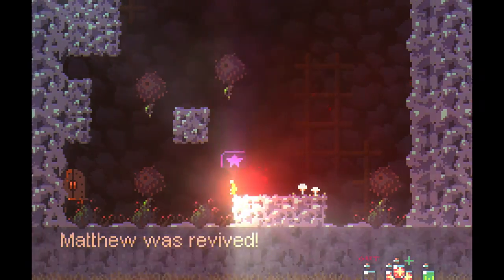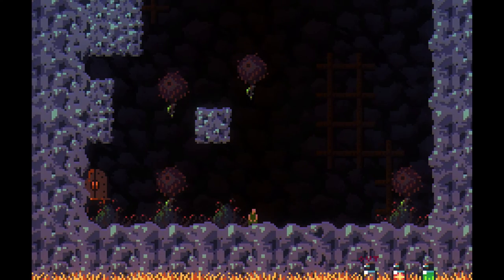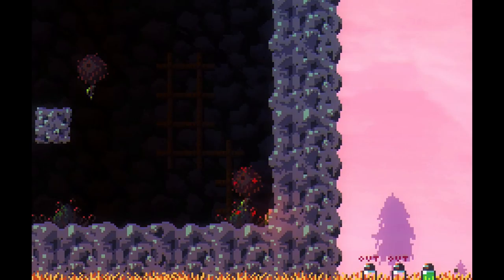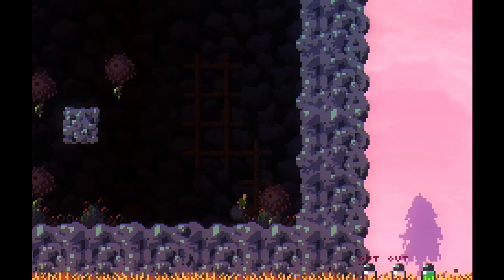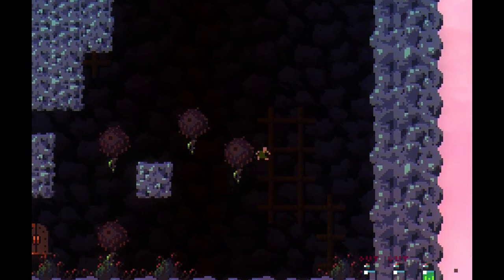Oh shit, now I need to kill myself. Alright, let's blow up my face. Apparently you can't blow up your face? Wow, okay, you can't kill yourself with explosives. Or at least not those explosives. This should do it. Nope. Okay, let's just go up. And whee! And dead.